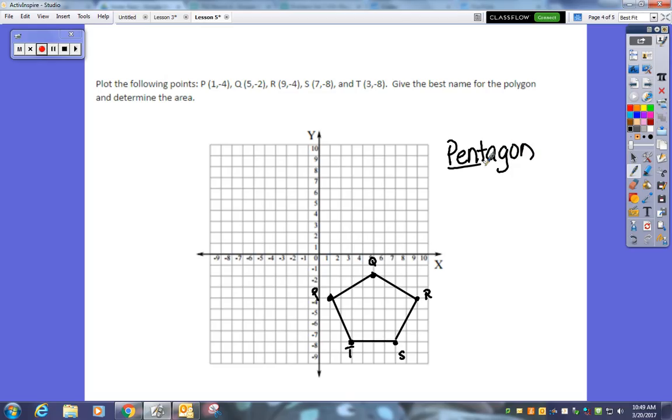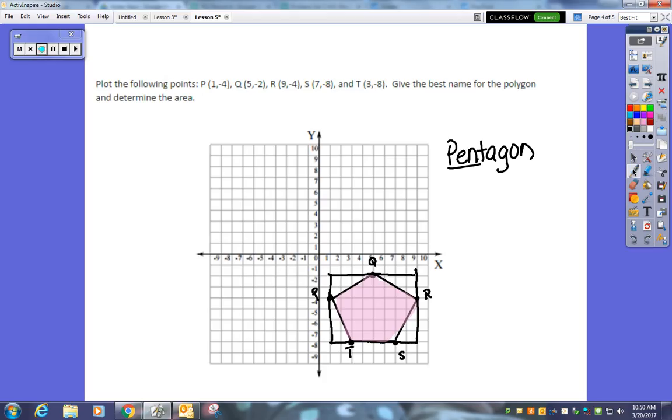So what we're going to do for this one is the same method that we did for the last one, where we're going to draw a rectangle around it, which will create some right triangles. We'll find the area of all of those right triangles and then subtract them from the rectangle. So again, we want our rectangle to go through all of the points and completely surround, oh, I went a little high there, completely surround the figure. So next, and again, I'm going to shade in the original figure that we are trying to find the area of.